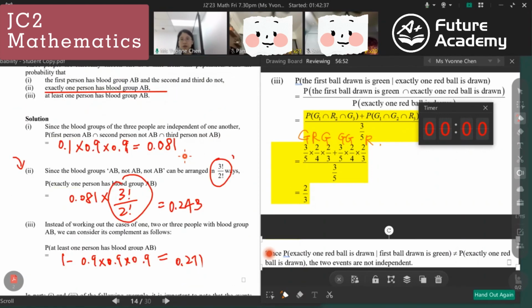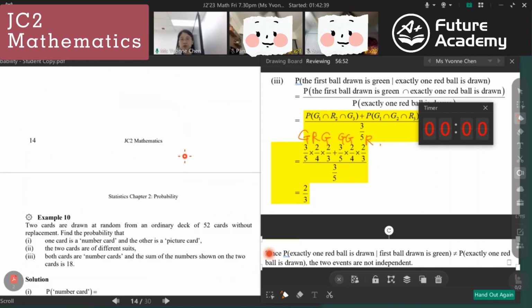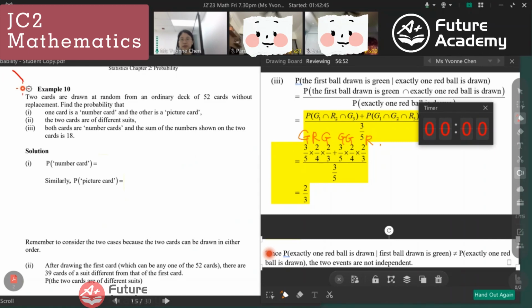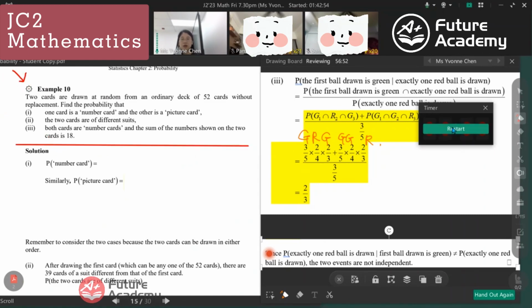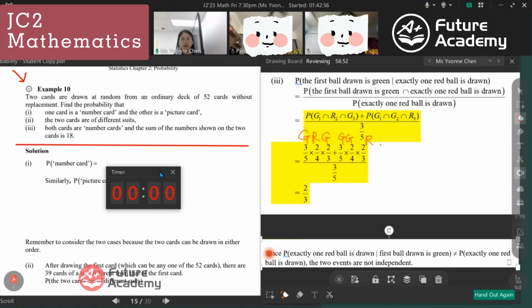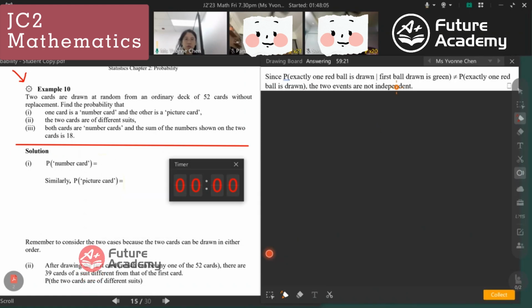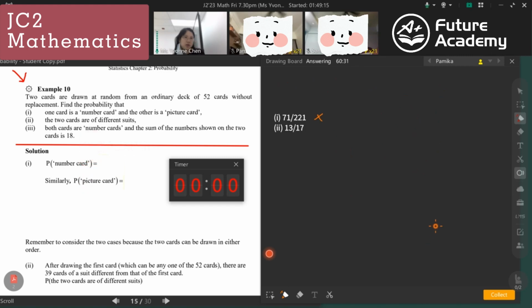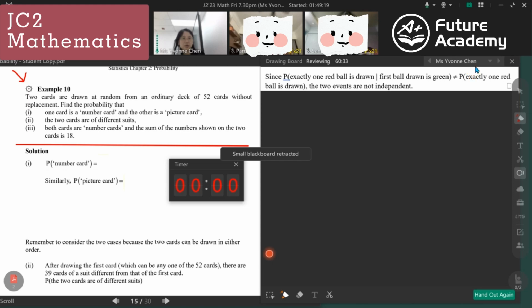Any questions so far? If no, I'll move on to the next part. Okay, so now let's look at example 10. I want you to try example 10. If there's any part you are not sure about, we can discuss together. I think I can give you 5 minutes to try it out, so you can type out your answer now. Both of you didn't get the first part correct. Santosh, your second part is okay. Good job. I understand Santosh's mistake, but I think Pamika's second part is also correct.